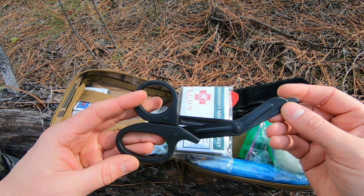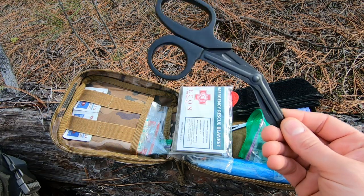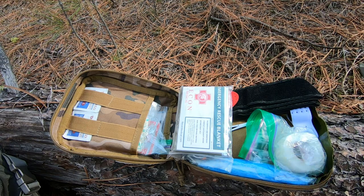Okay, so right away, we got some shears. Why do you want shears? If somebody has an injury to a leg, something like that, you're going to be cutting some pants off, and well, you need a sharp pair of shears for that.